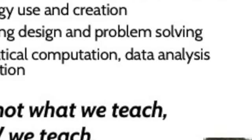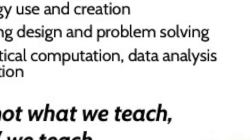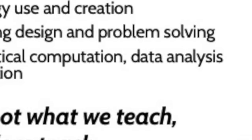This is the way human beings have been learning since the Renaissance. The idea that STEM is not what we have to teach, but how we teach. How do we teach kids to think scientifically, to make their own technology or to use the technology that we have available? How do we get them solving real world problems and engineering solutions and understanding if the solution worked or didn't work based on mathematical evidence, data collection and analysis?